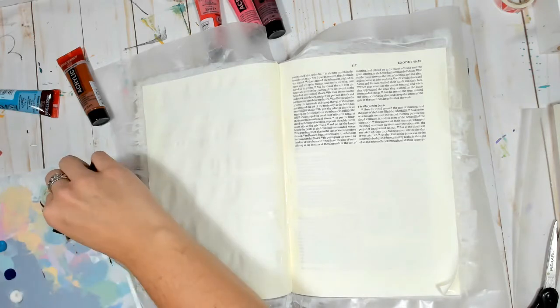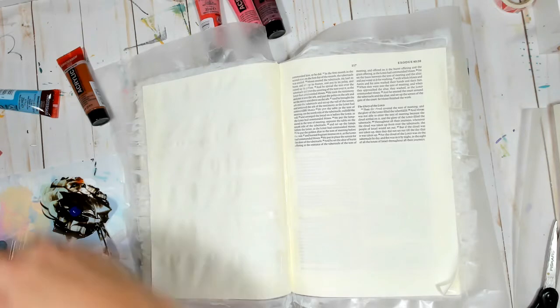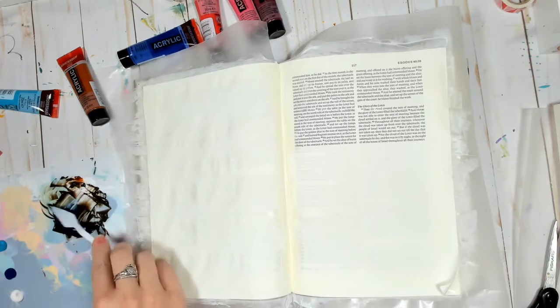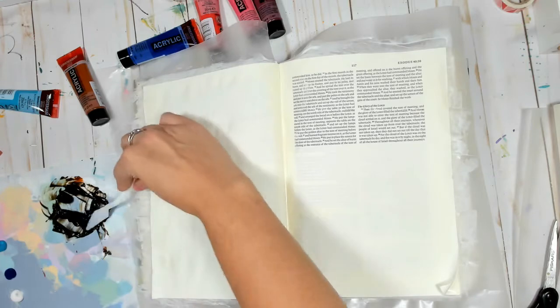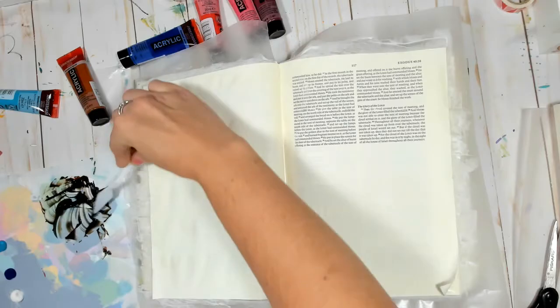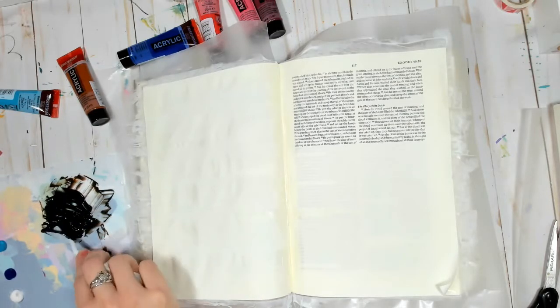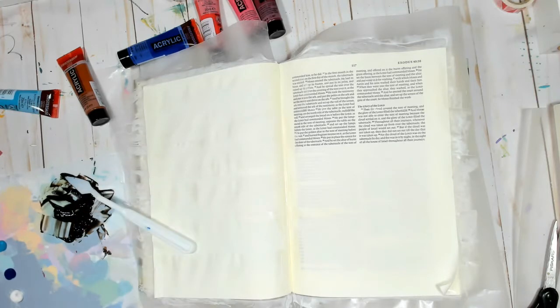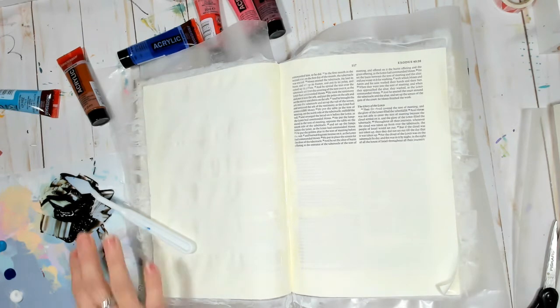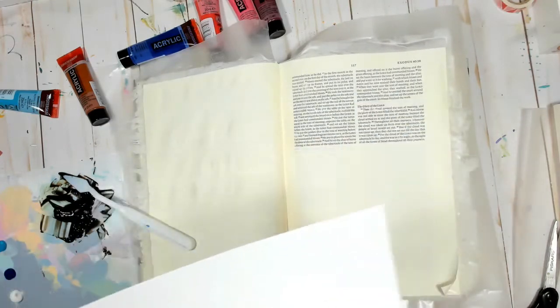Unfortunately, the stuff I looked at didn't give me percentages of how much blue and how much brown, but apparently, just looking at this, it should have been mostly blue with a little dabby do of brown. That's actually looking pretty good. I'm going to test it on a piece of scrap paper, see if I've got something on the gray side. Oh yeah, that'll work. Let's do that.